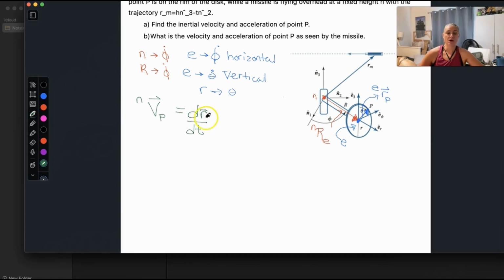So let me back up. This is talking about a position vector. We have to take a derivative of a position vector. Well, we have to define what that vector looks like. So if we're taking its derivative, we have to come up with a vector, let's just call it Q for right now, that points to the particle P, and that's being viewed from N. So I can say the velocity of my vector Q pointing to P in the N frame is going to equal the derivative of its position.